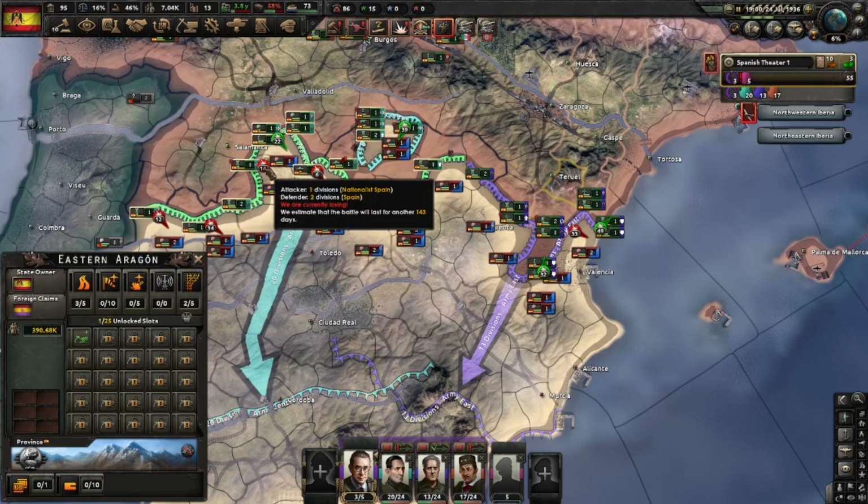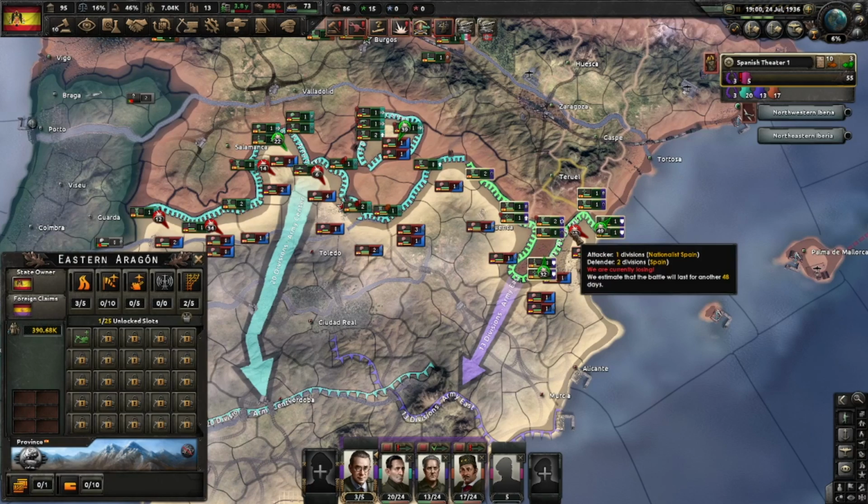Here you can see when I hover over the bubble, this battle is basically already lost, but it will take 143 days to actually be lost. So that's insane. Most of these numbers are just huge now.